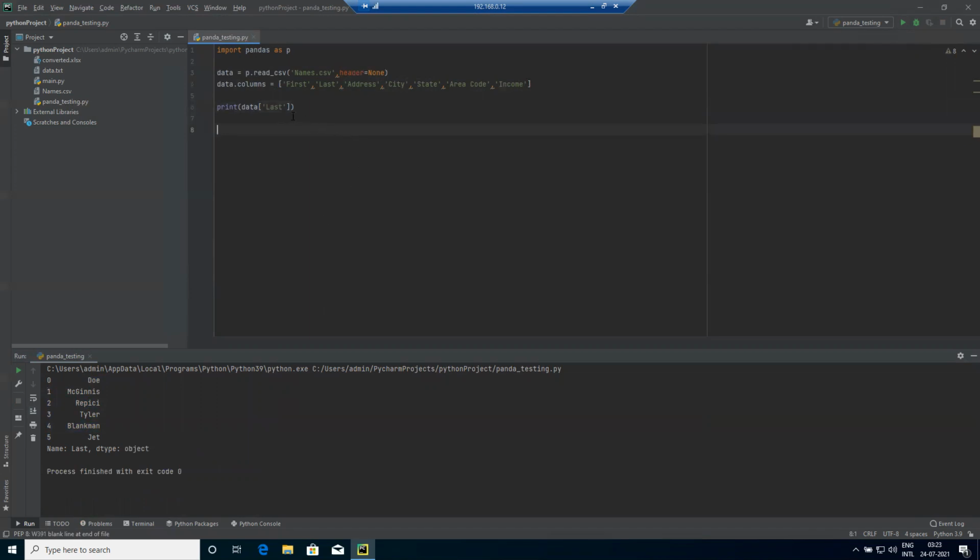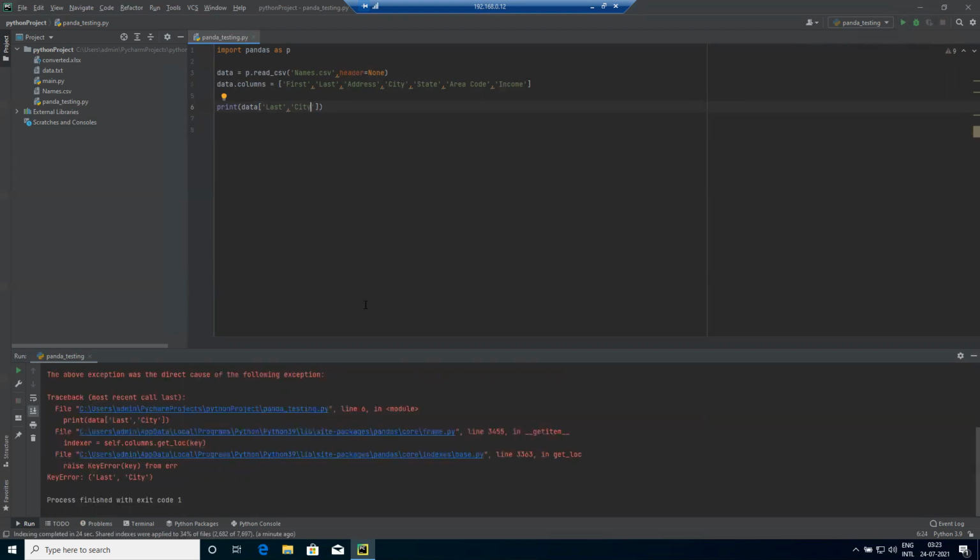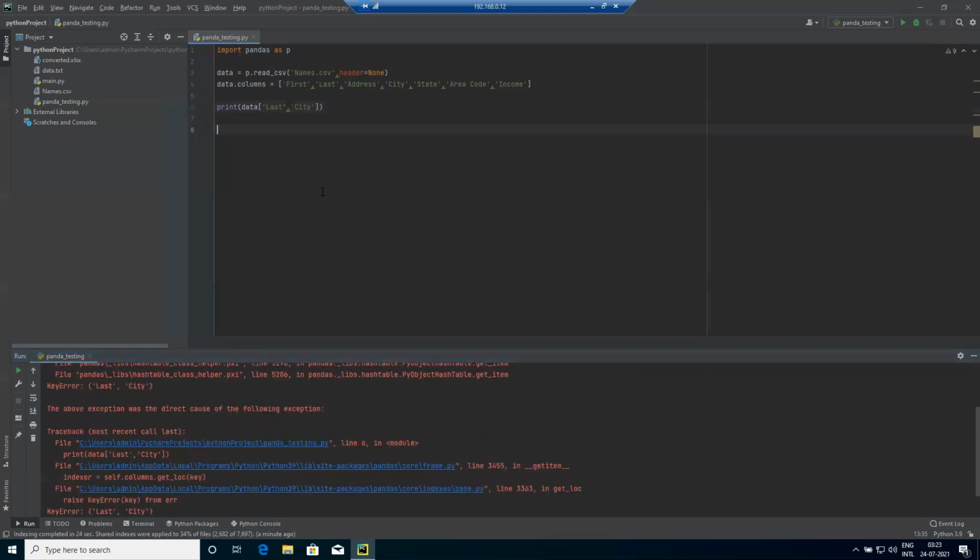Similarly, if I want to keep two values, last name and city, why is it happening like that? Okay, the syntax expects a single entry. I cannot pass a double entry to this.